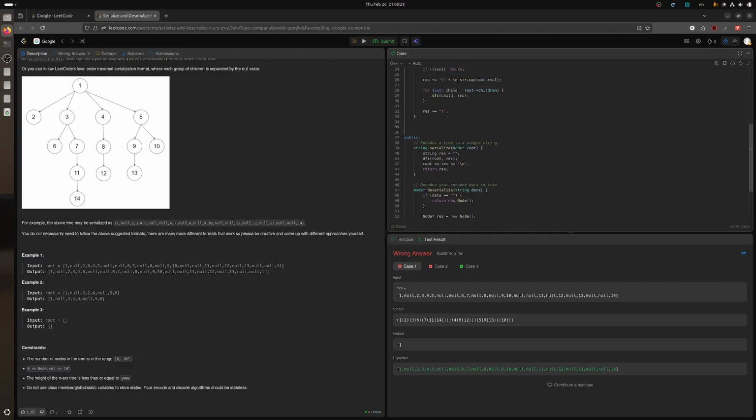So we do void DFS2, which takes in a const string data maybe, and then basically we need a pointer also, so int pointer is 0.